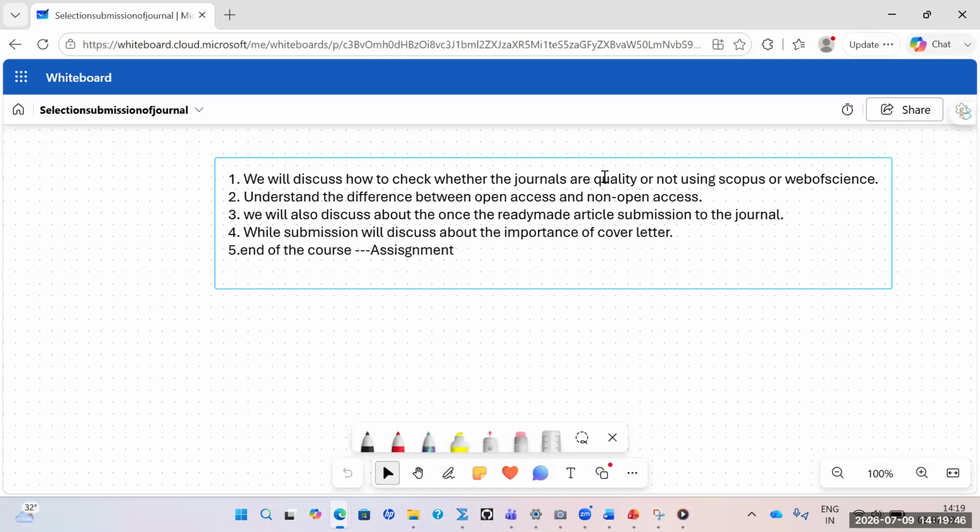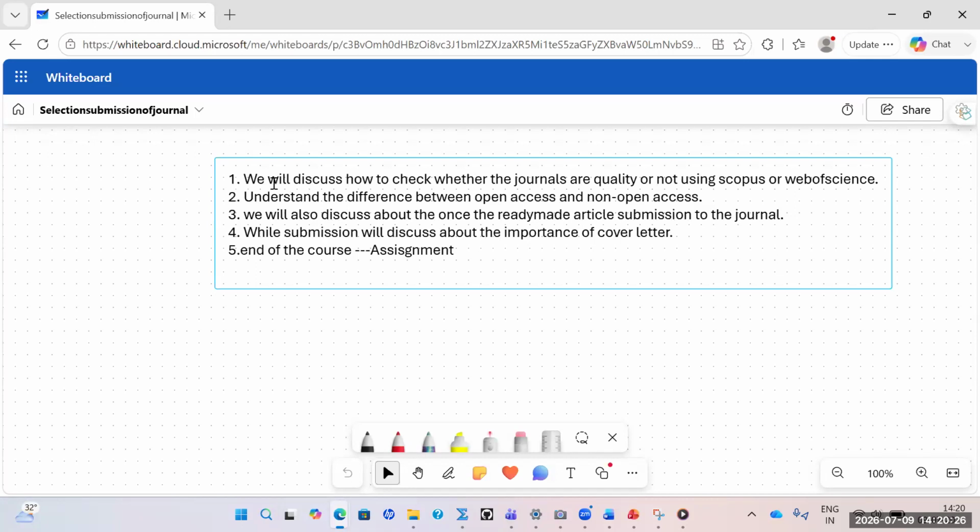We need to know how to do it, and we cannot just submit to any normal journal. We should also know the quality of the journal we are submitting to, what the index is, and what the impact factor is. I will show you some of this information. Suppose you decide to submit to a particular journal, then the tentative time, how much time it takes from the review to the entire publication process, we will also discuss briefly.